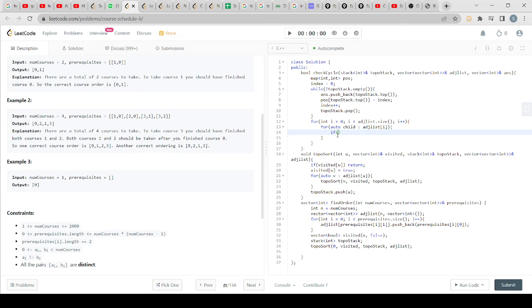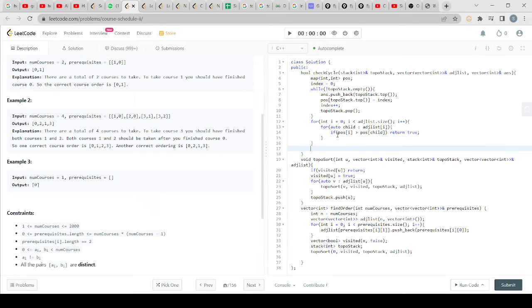Now I'll say if position of parent is greater than position of child, means the parent is coming after the child, then we return true, means we found a cycle. Otherwise we just return false.